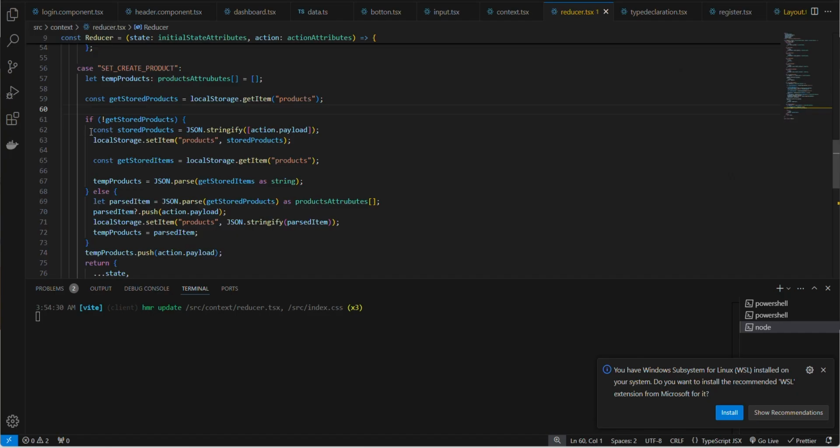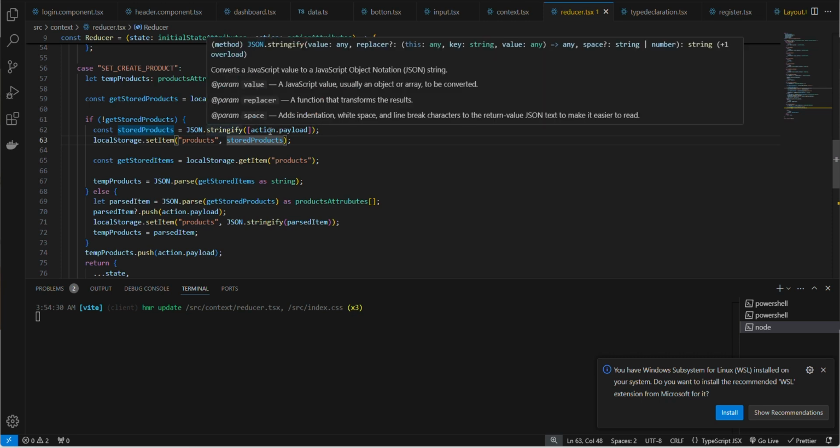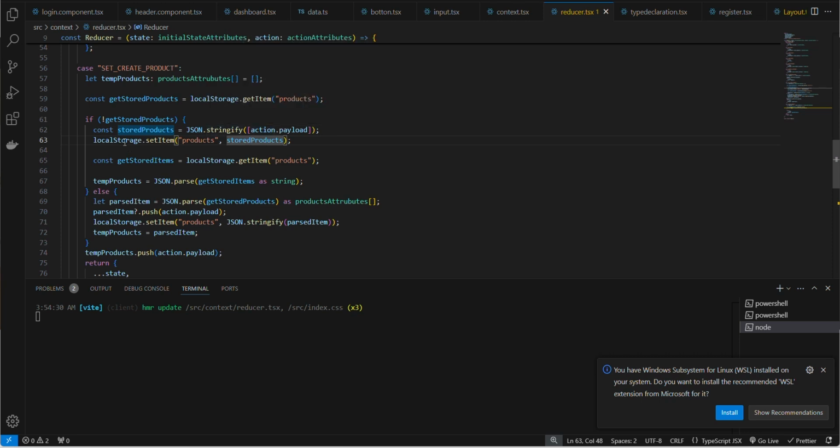So since we haven't created it, we just come here to create it, saying that we are stringifying it using action.payload, which is an object of product coming in from where we are creating the product. Then we are putting an array of product. It's an array here, so it's the first time we're creating the array in the local storage, but it's stringified. Then since we've stringified it, when I said localStorage.setItem is going to be product, whatever we stringified is what we are passing there. So this is an event where we are now able to have an array of product in the local storage.